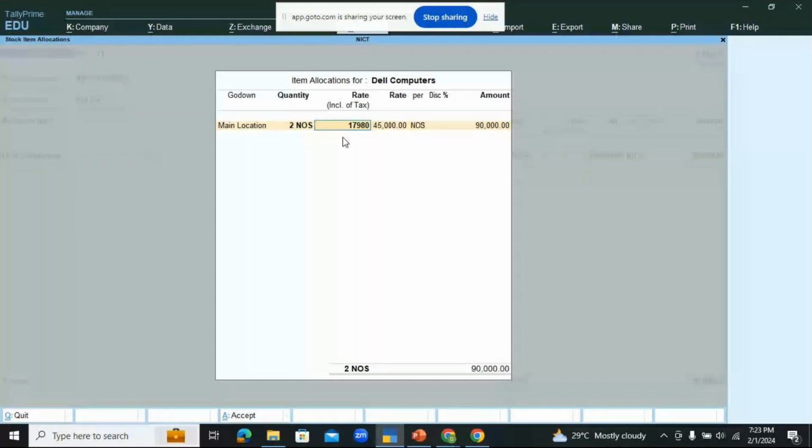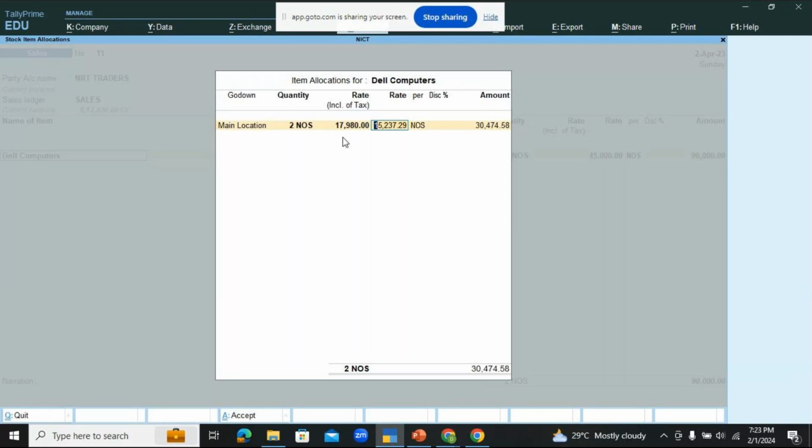See what happens. The next rate which is appearing is actually the rate exclusive of GST, 15,237.29. So 17,980, the rate inclusive of tax, is the total rate for one computer, inclusive of GST. The moment I type that and press enter, I get the rate as 15,237.29, which is exclusive of GST.